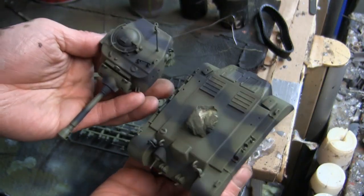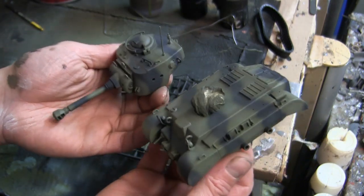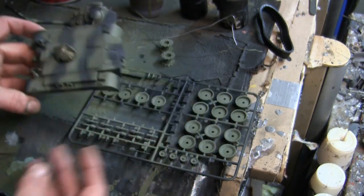And you can see now, with the addition of that green coloring, how much the model has already progressed from a couple steps earlier. The next step I'm going to do now is highlight a lot of little nooks and crevices that are found on this model.